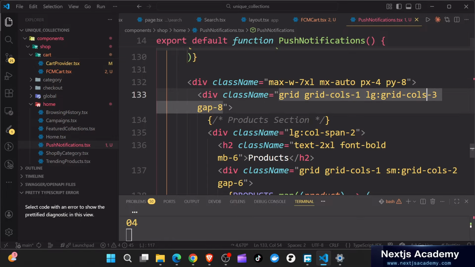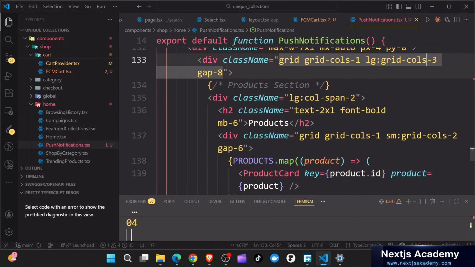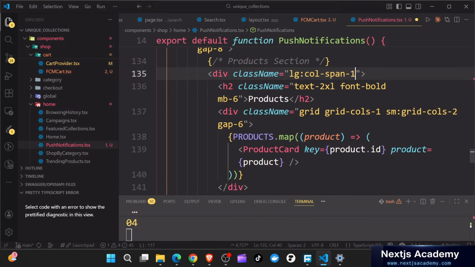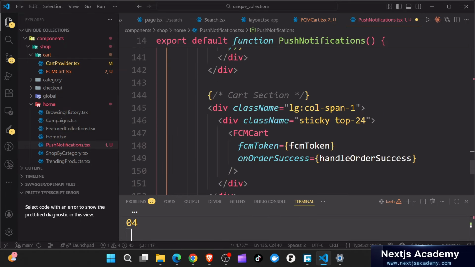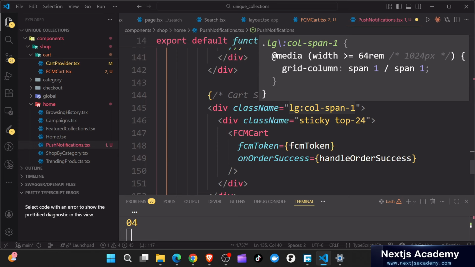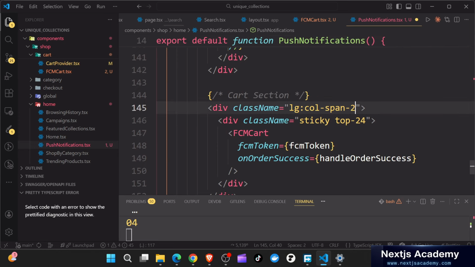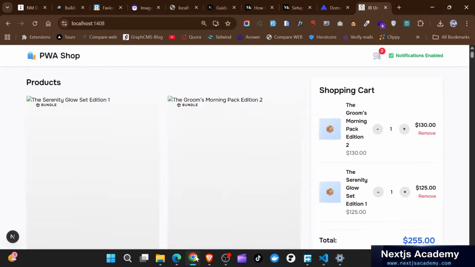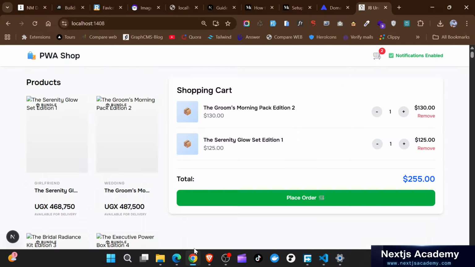Let's say this one takes actually LG core span. I'm just going to say core span 1, and then this one just going to say core span 2. Okay, for purposes of just like, yeah, nice. Like this one becomes small, this one becomes big, so that we can see very well. So we have 2 items in cart.